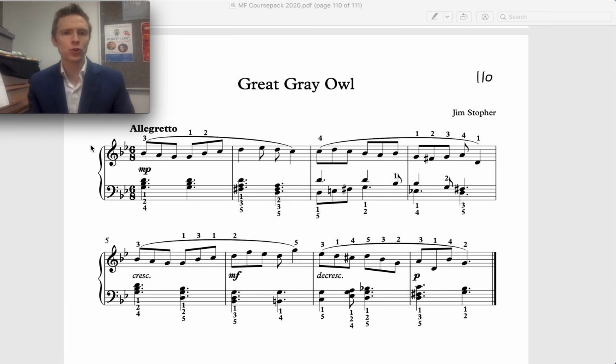So you may want to check your rhythm. You may want to refer to the Advanced Rhythms chapter in your textbook for a thorough explanation of time signatures like these. But for right now, I'll do a couple of warm-up drills that you can consider. One is to clap and count the rhythm. So 1 and 2 and 1 and 2 and for the first couple of bars. And then proceed through the rest of the piece.